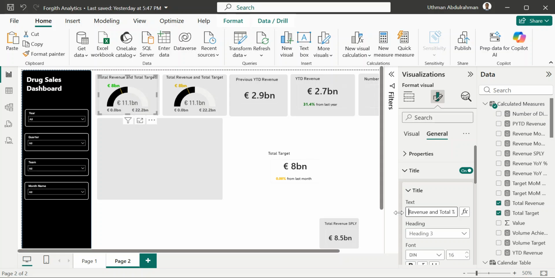Okay, you can just rename the title revenue achieved versus target revenue. Which one sounds more natural? Is it target revenue or revenue target?